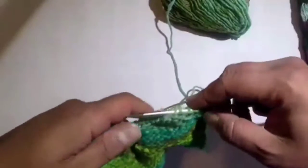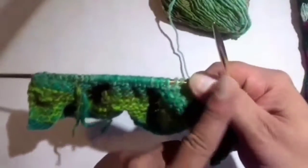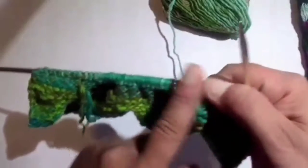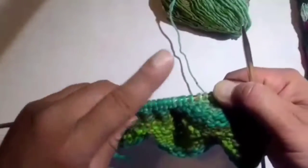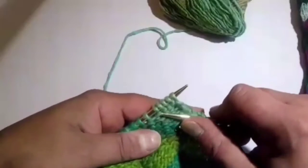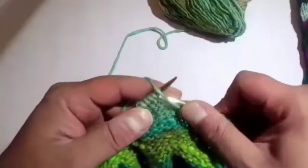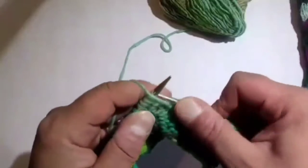So we've just created one little mountain here — we've got 2 more to do. Now that we're done here, we need to move further out. We're still doing short rows, but this next short row is going to be 20 stitches — we're not going all the way out, so it's still technically a short row. We need to get to the middle of our work so that we can create the next ridge or hump. So we're going to go 1, 2, 3, 4 — because we just knitted 4.